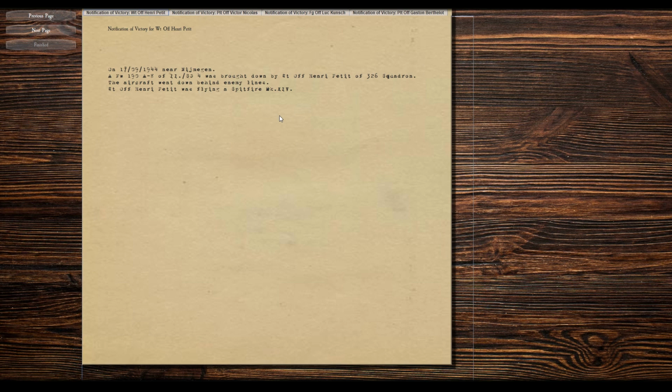Let's see, notification of victory. Henri Petit got a Focke-Wulf. He did indeed. He was flying a Spit 14, and yes, he shot down a 190A8. The aircraft went down behind enemy lines. I guess it crashed within the tiny blob of paratroopers on the ground. Victor also got a 190A6. Well done. Luke, he managed to get a 110 G2. So maybe it was Luke. Maybe he was the one that we were flying with at the end there, actually, if he got credit for that 110.